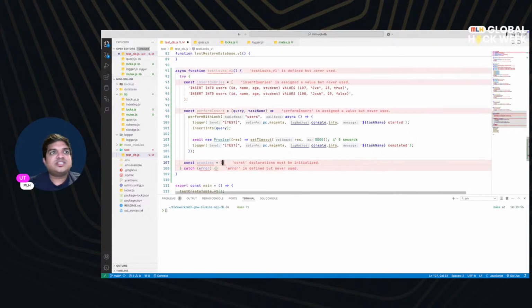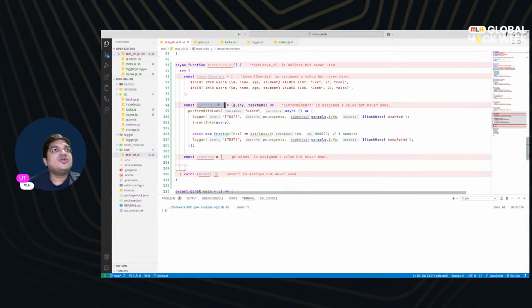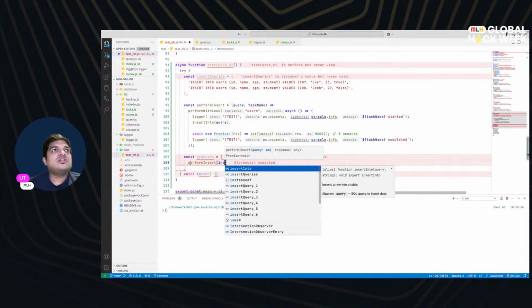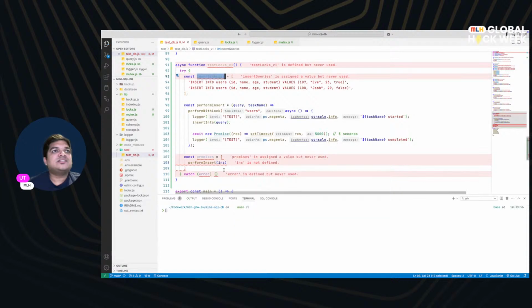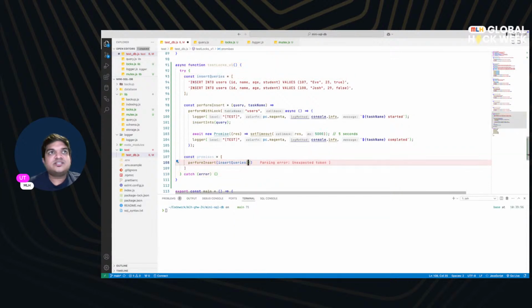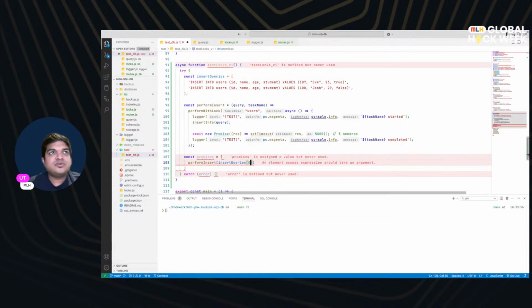Const promises is going to be an array, and we are going to perform one insert at a time. So I'm going to call the perform insert, and then I'll call the insert queries, that is the array that we had created, insert queries of 0, and we will give it a name. Perform insert takes in the query and the task name. So this is the query.